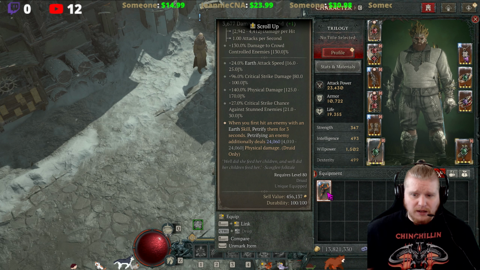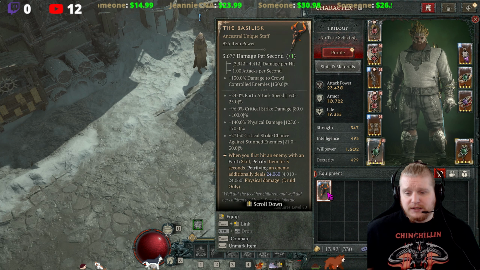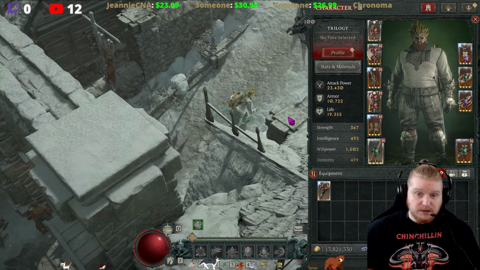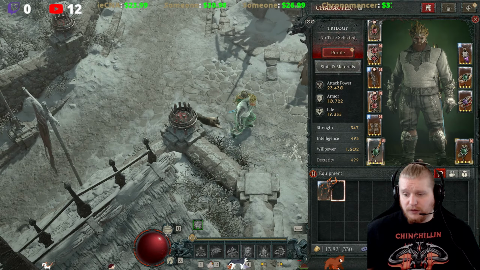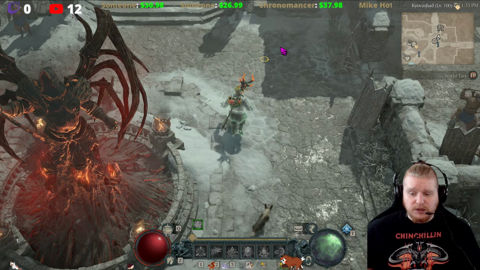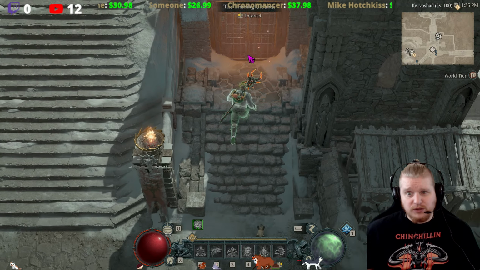I get it. So basically this is a really interesting item that's going to be based around, obviously, earth skills. And if you were to use this with an earth build, like, for instance, my earth build, you would get some pretty crazy petrifications going on.